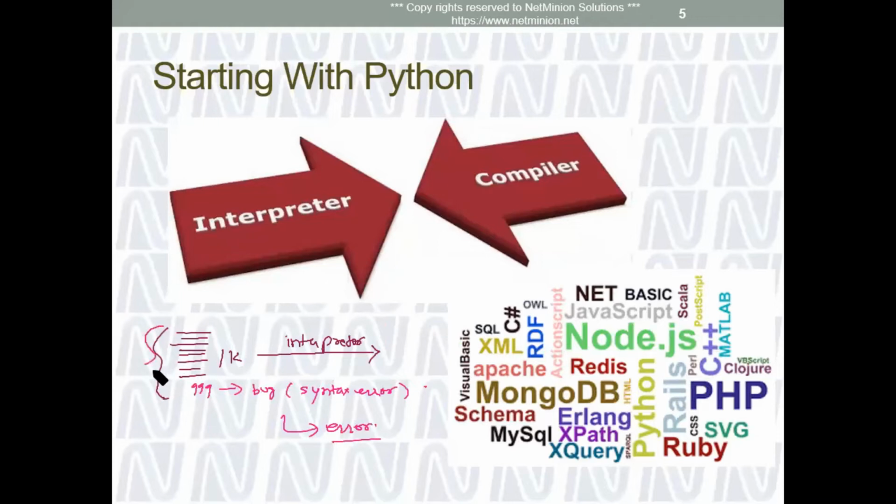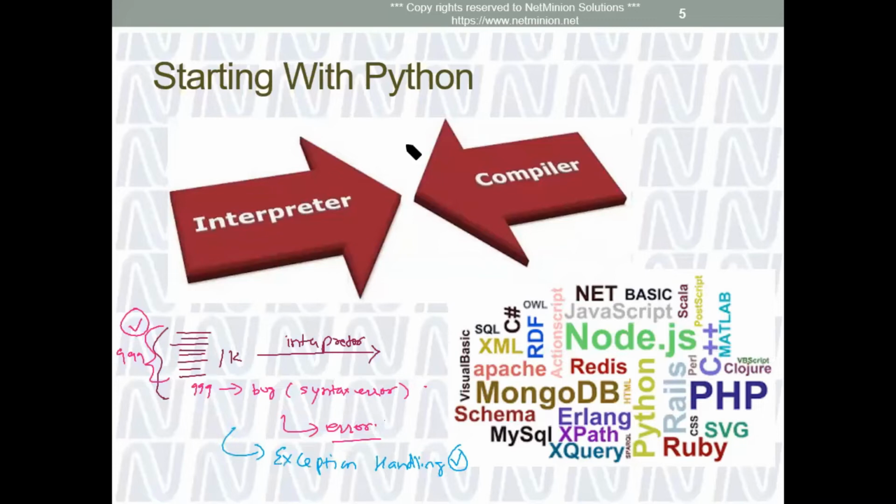But what about the code up to 999? That will be executed without any issue. Later, when I explain exception handling, you will be more able to relate to what I am talking about.